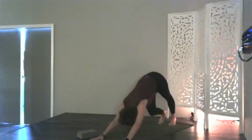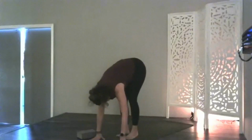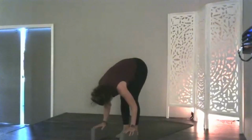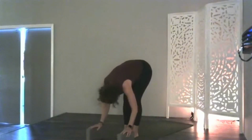Take your time to walk forward to your first forward fold. We're gonna hang here for just a moment. Head is dropping down towards the earth. Maybe you reach for a block or 2 blocks to put on either sides of your feet. And just shake the head yes.